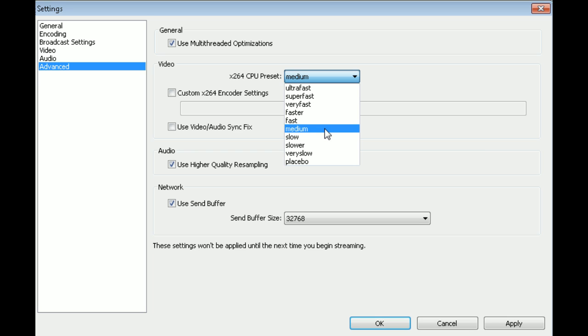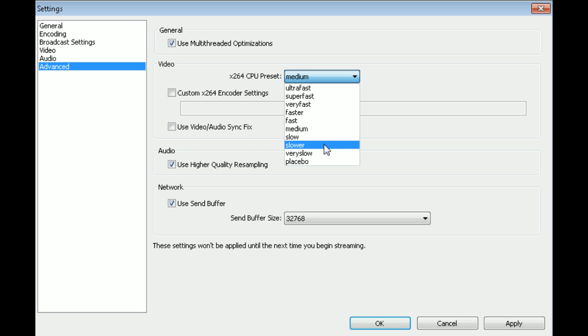If you're standing still, even on ultra-fast setting, it's still going to look good. But if you're moving around at all, the second you move, it's going to turn into these big pixels of just like, whoa, what happened? I can't even see what's going on. That type of, it's going to look bad. Not bad, but it's not going to look like you want. The slower you go, the more and more smooth that's going to get.